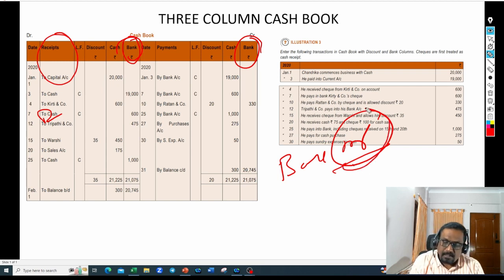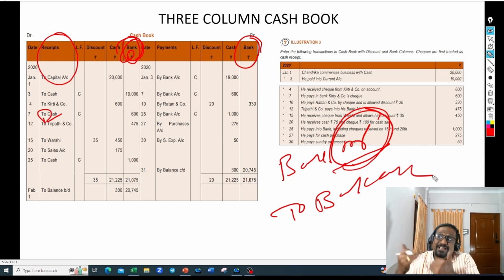So the bank account is debited. So the debit side, whatever bank I am showing, that is the receipt side of the bank. When I make the payment, the giver is the banker. So debit the receiver and credit the giver. The giver has to be credited. So I credit the bank account when I make the payment through the bank.